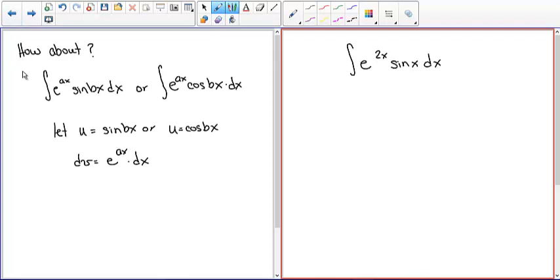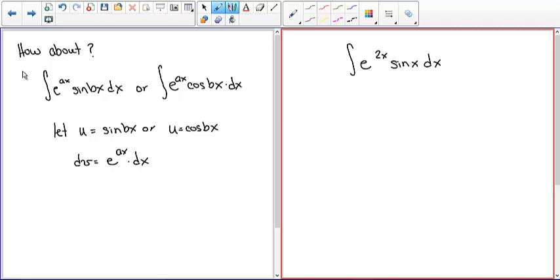So what you have is not a product of x times some trig function or e to the x or all the other things that we've looked at. We actually have e to the some constant a times x times the sine of some other constant b times x dx, or cosine. Now the question is, do you let u equal, well, here, that's the answer here. You let u equal the sine or the cosine, depending upon which form you have. And you let dv equal e to the ax dx.